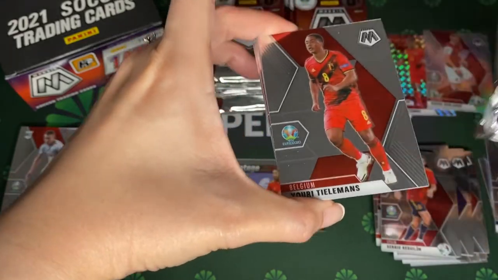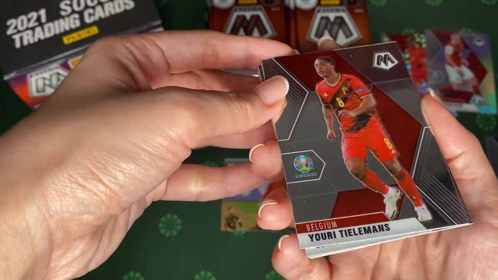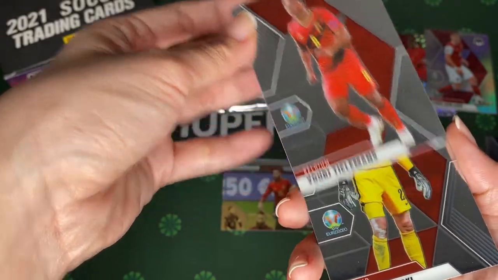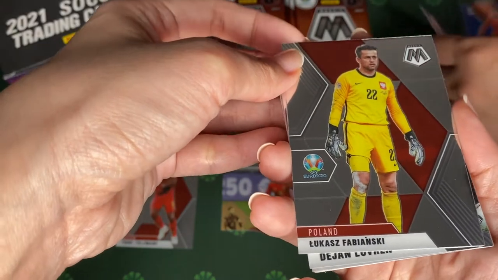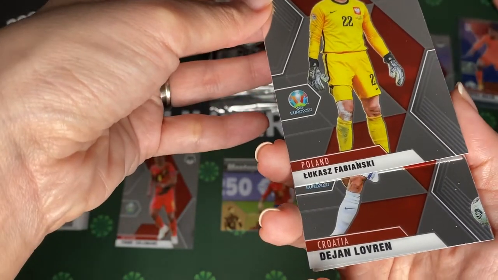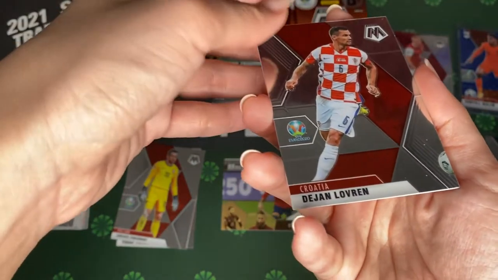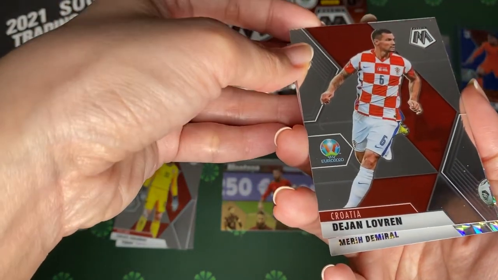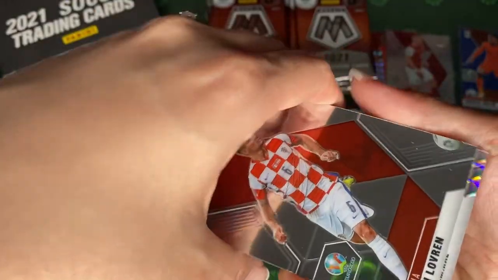So first up we have Belgium, Yuri Tielemans. Nice. And then followed by Poland, Lukas Fabianski. Yeah, Croatia, super veteran goalkeeper. Croatia, Dejan Lovren. I have some interesting card.